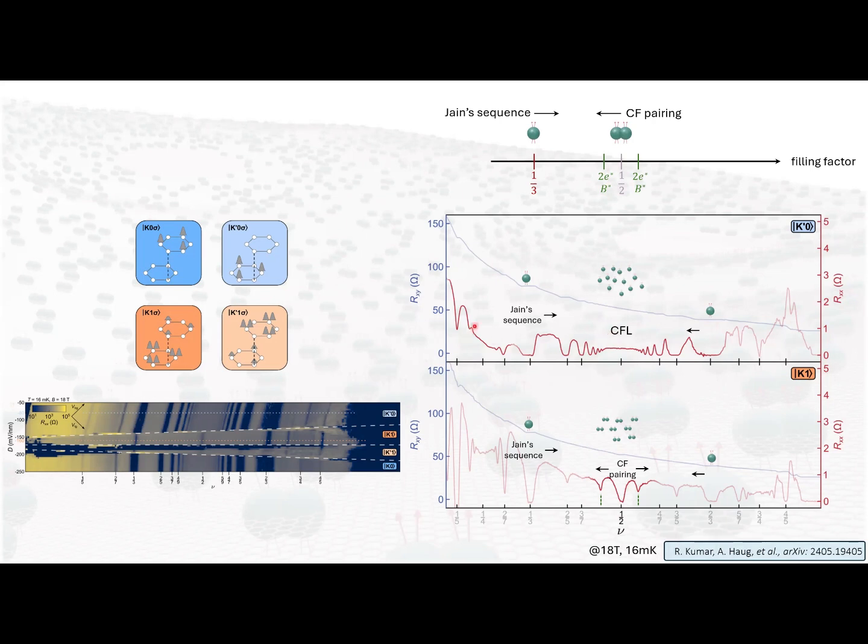Now, let's continue. If you go here to the left, you see a Jain sequence of composite fermions of four fluxes. Also here on the first orbital, you can see this Jain sequence of composite fermions of four fluxes. But as you go to the 0 orbital, you actually see a state forming here. This state is the pair of four-flux composite fermions. This is the 3/4 state which is forming. And also the Jain sequence is reduced. The state you see here is a small dip, but later when I show you 2D plots, you'll see that this is really a state forming. This is the daughter state of the Cooper pairs of four-flux composite fermions.